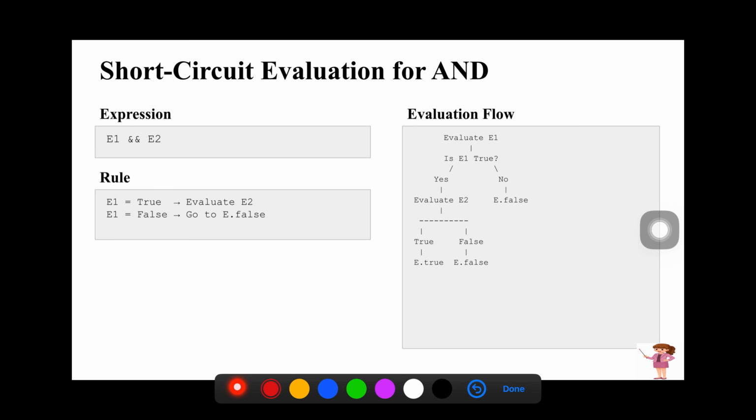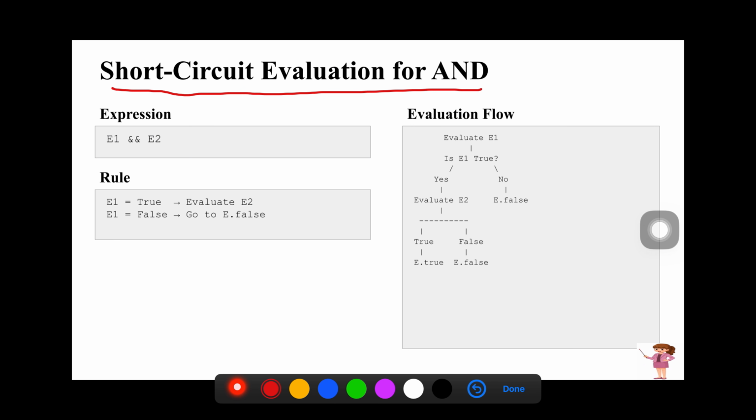Short circuit evaluation for AND. In an AND expression, both conditions must be true for the final result to be true. Therefore, the compiler first evaluates the first expression. If it is false, the controller immediately goes to the false destination.